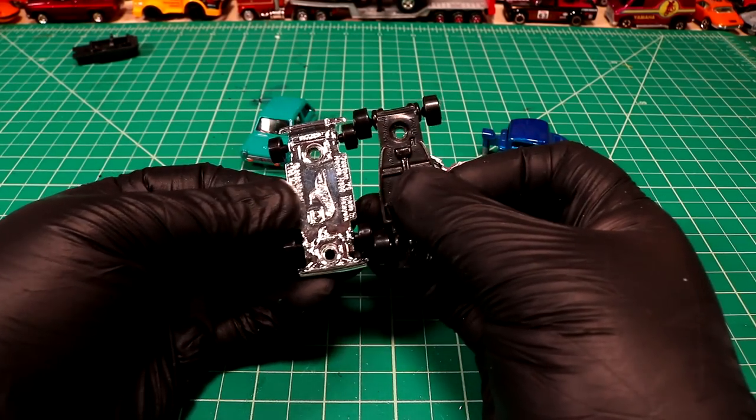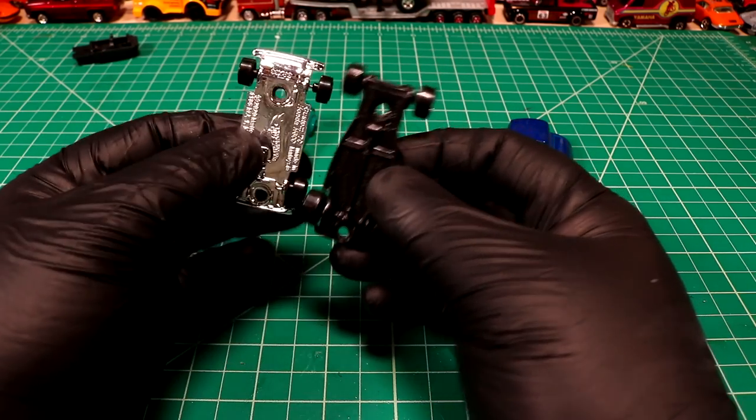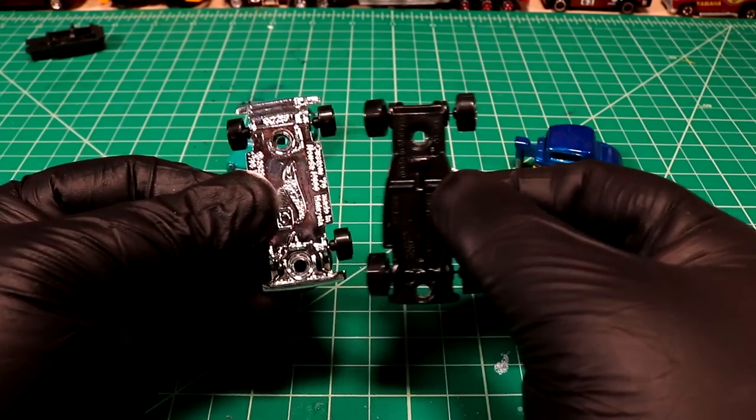Cool. See, I'm going to have to merge these two bases together, which I don't think is going to be a big deal. They're about the same thickness, roughly the same size, so I'm hoping we'll be able to do the merge and I'll just paint them black at the end.